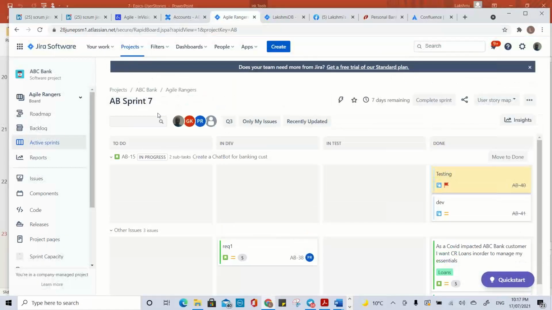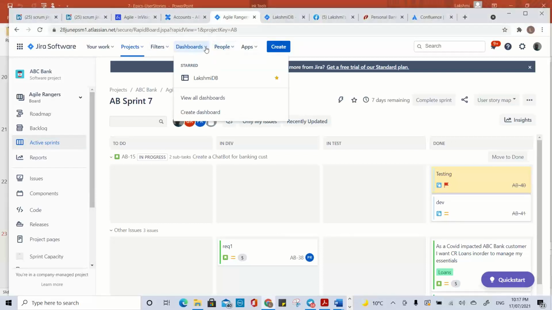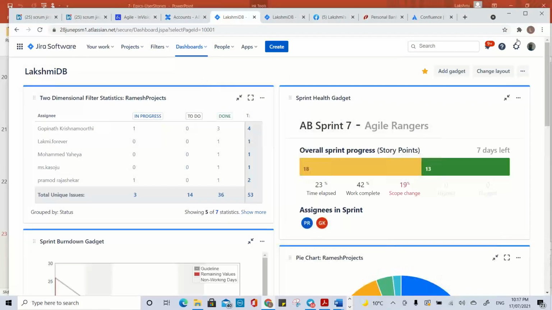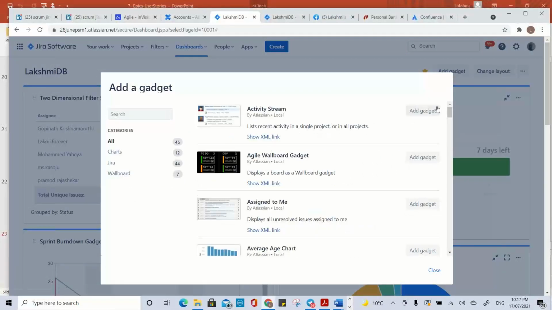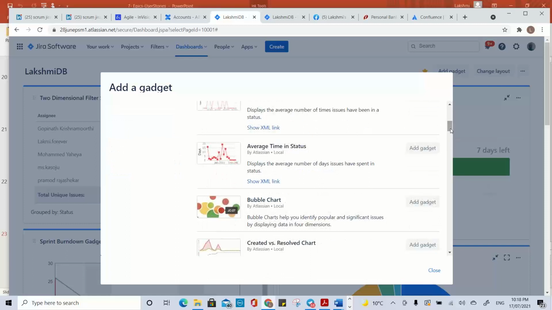Yes, correct. Lakshmi, I wanted you to touch a little bit on the Sprint Health gadget, and how you actually use it, for people who haven't used it before, to measure value and see how things are working. Look, there are multiple gadgets in the Jira dashboard. When you go to the dashboards, you can add your own gadget, and when you say load all gadgets, it depends on your need, the type of stakeholder, and the information you want to show.